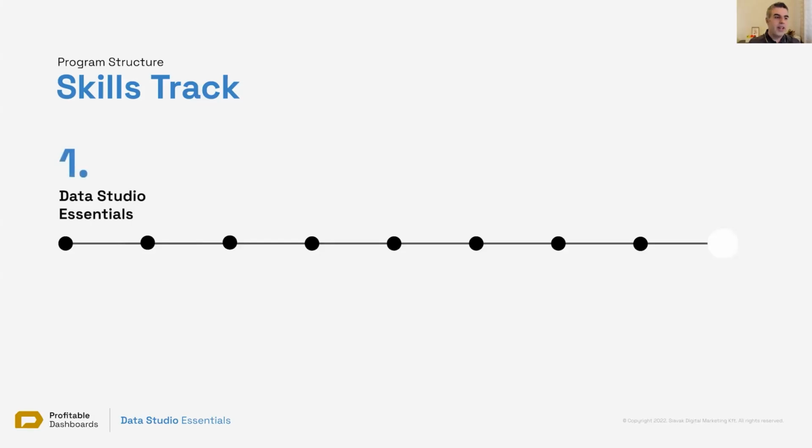Today is the second session of Data Studio Masterclass: Chart Types Overview. We are still on the Essentials Week, which is the first part of a skills track. Last week, we created an e-commerce dashboard from scratch in an hour, quickly overviewing almost all of the features of Google Data Studio. And today, we're going to overview the types of charts and visualizations that are available to us at our disposal to visualize data.